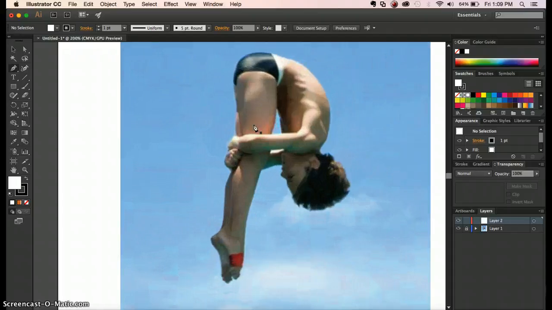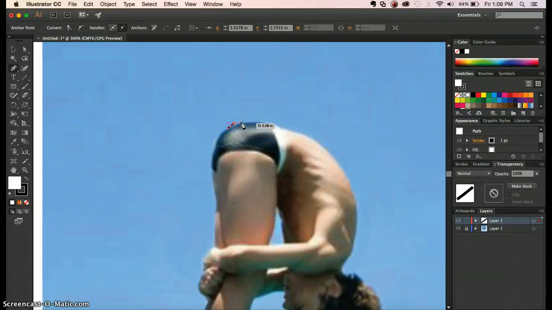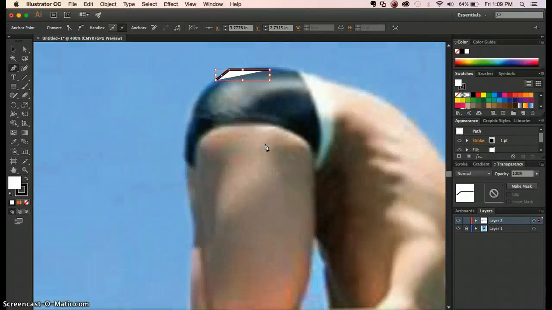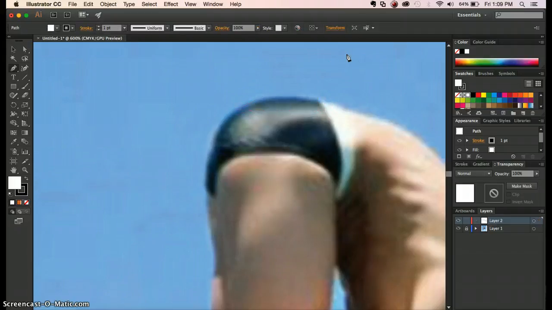Okay, and I know a lot of yours looked clean and you guys did a great job, but doing this is very, very tedious and difficult, and you get these edges. I mean, you can see it's still going to look smooth, but I've got this point, and that's because I'm just clicking and letting go, and with the pen tool, all that does is create straight lines. Now granted, at the end of the day, you'll have your shape, but I want you guys to really look at making curved lines.